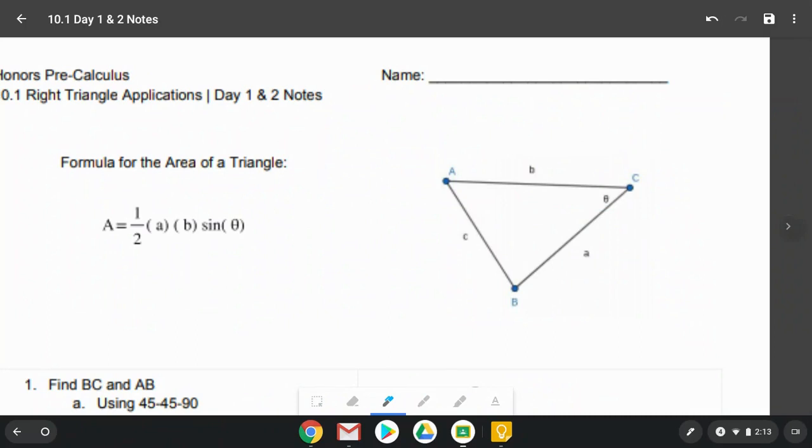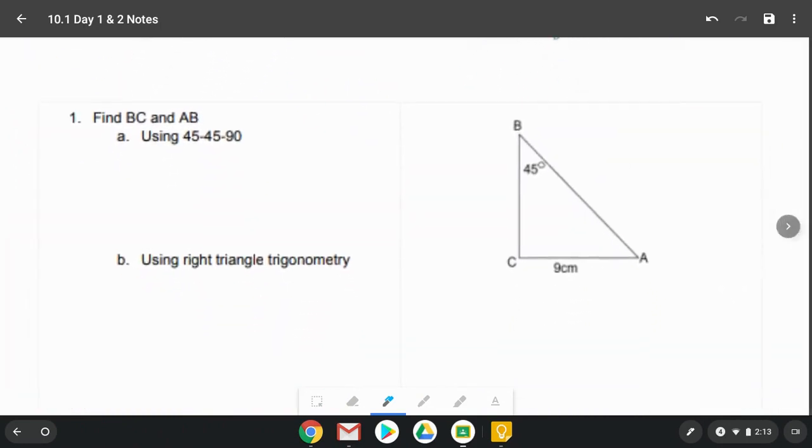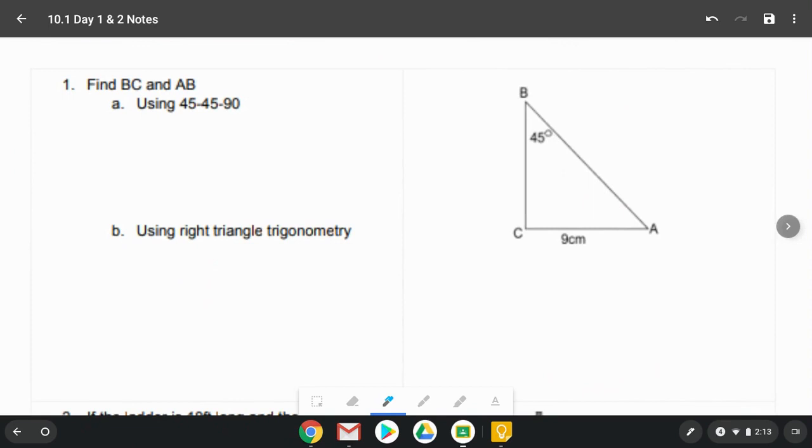Okay, so for the first problem that we are going to take a look at, this is going to go back to some basic trig information that you should already know. But just as a reminder, we are given triangle ABC, where C is a right angle. And so now I have this 45, 45, 90 triangle. So using my information of 45, 45, 90 triangles, remember that the sides across from our 45-degree angles, we usually label those as n. And then across from our 90-degree angle, that is usually n root 2.